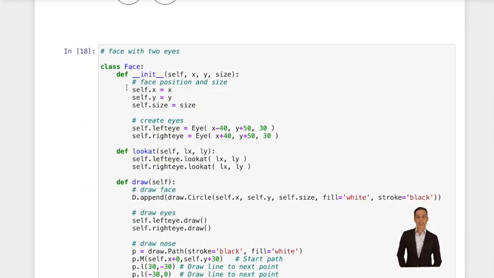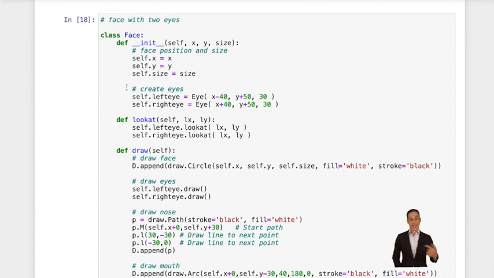The reason is that for the drill that's going to follow in the next lecture, you're going to build a crowd class. And the crowd class is going to be built by grabbing a bunch of faces and slapping them onto your canvas. So you can see we're building up class after class after class. The crowd is made up of faces. The faces are made up of two eyes. Okay, so let's just build one face for now, and then you can deal with the crowd down the line.